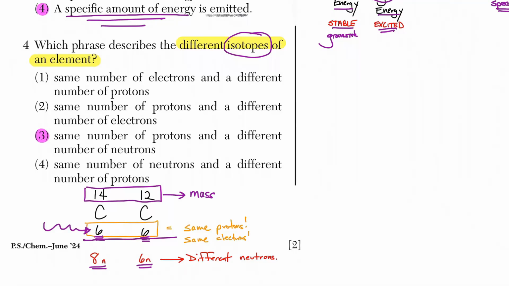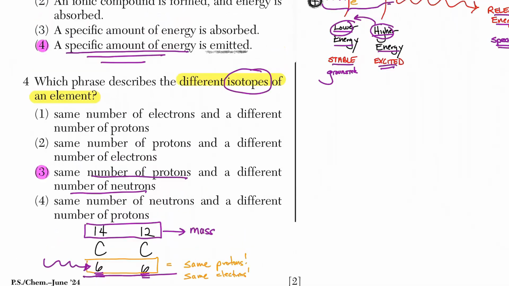So essentially I just said that same number of protons, but different number of neutrons. And by the way, we're going to see these same types of concepts right in the free response. People are afraid of the free response. Oh, you're working on the multiple choice, what are the free response? It's the same concepts. They just dress up the problem a different way. And I'll give you an example of that. All right, so 4 is definitely 3. Pretty much word for word definition question. Is there a number 5?